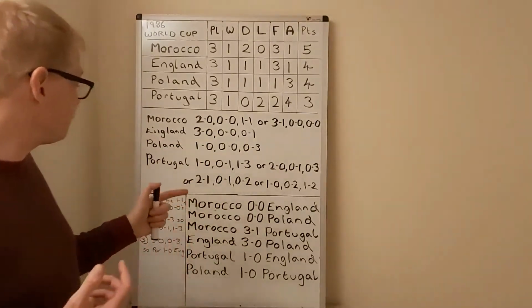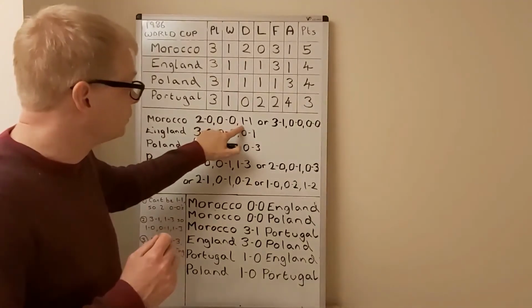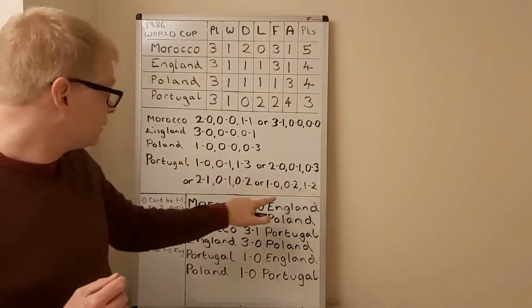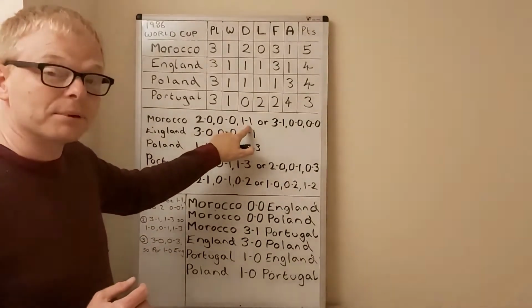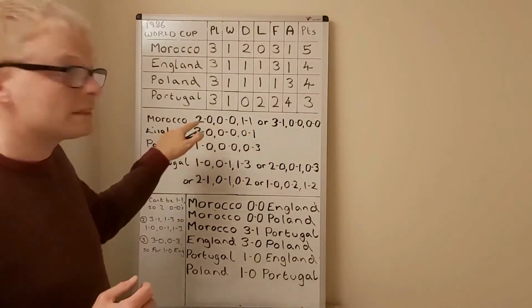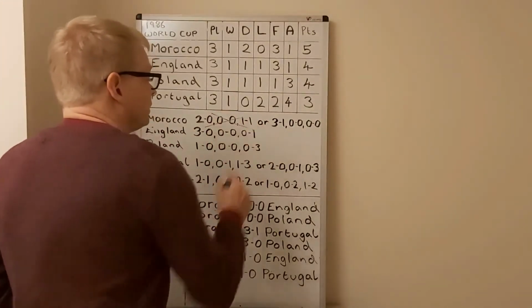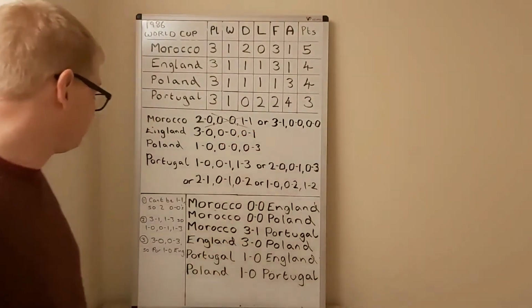So first of all, let's look at the Morocco results. Now we can see here there's a 1-all. If we scan through all the others, we can see other draws like 0-0. But there's no other 1-alls, so we know that that can't have happened. So that means that whole set can't have happened, so we can then cross through those. So we now know Morocco's results are 3-1, 0-0, 0-0.